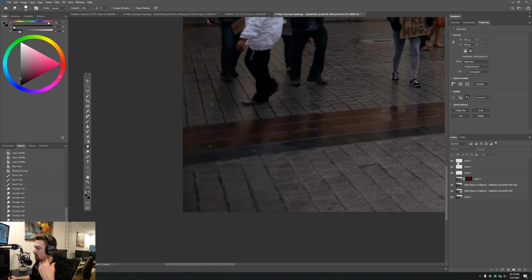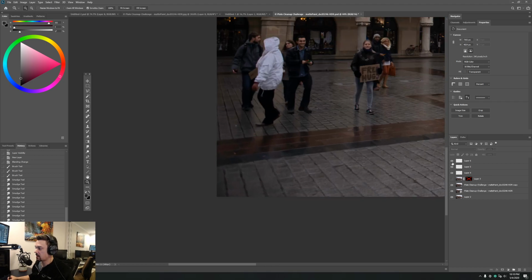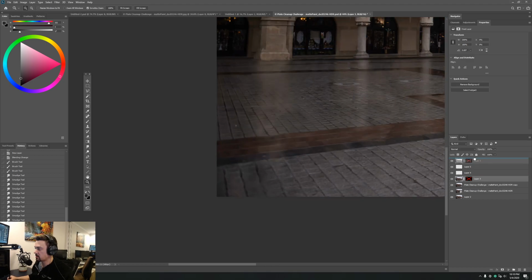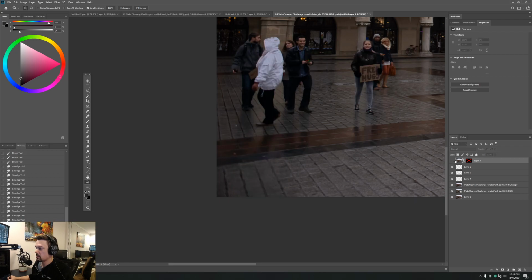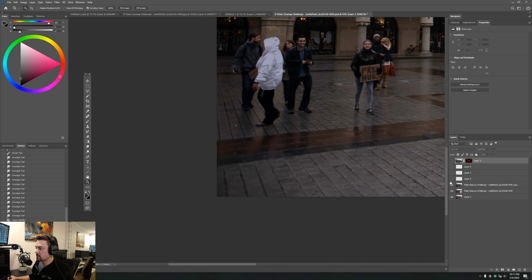You could do it with a curves layer, you could do it with levels. There's 100 ways you can do these sorts of things. See how that there, if we compare that to your patch, see how it's much closer to the original.